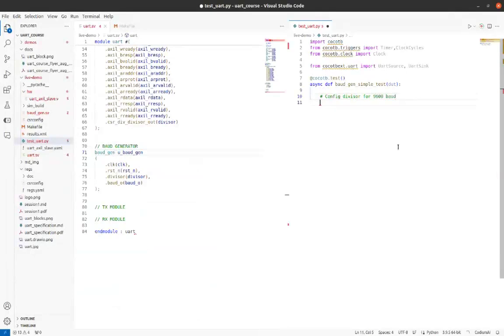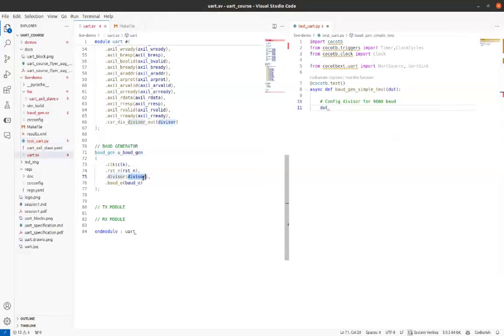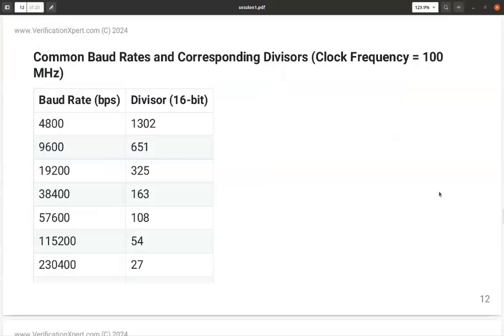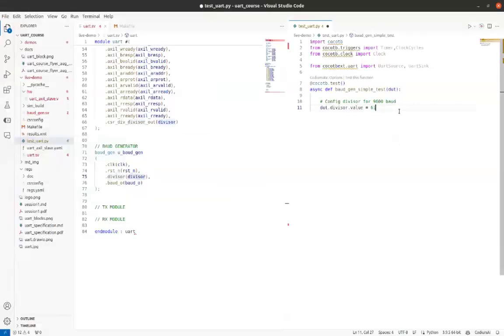How I'm going to do this is I can access the internal signals like DUT. Our signal is divisor, right? So I can just put that. For that value, we are going to put 651. But to run the thing, we required a clock, right?